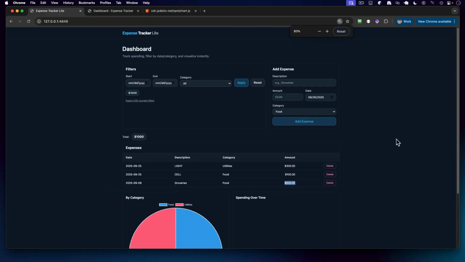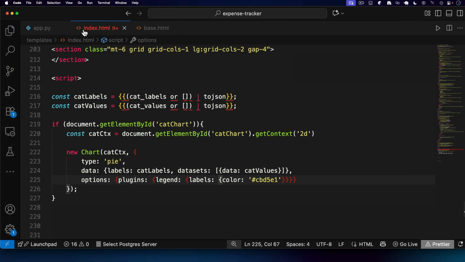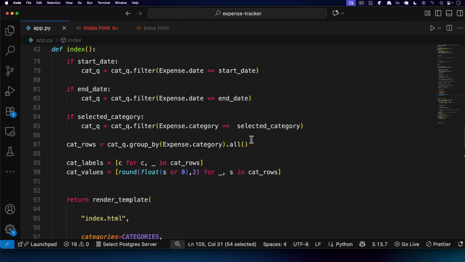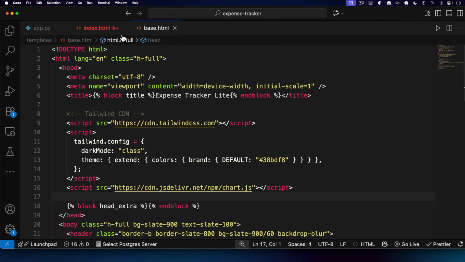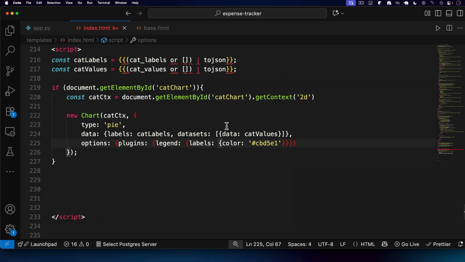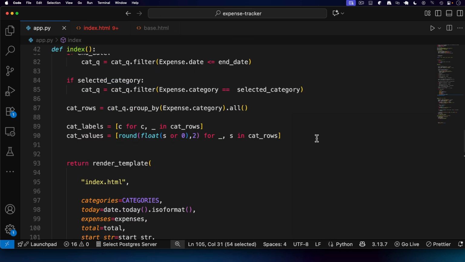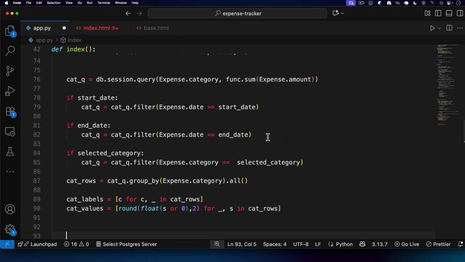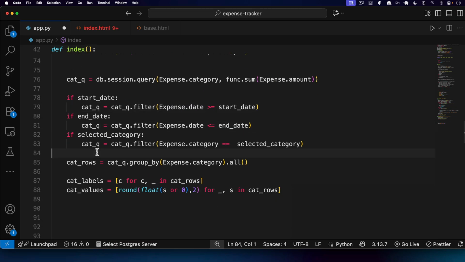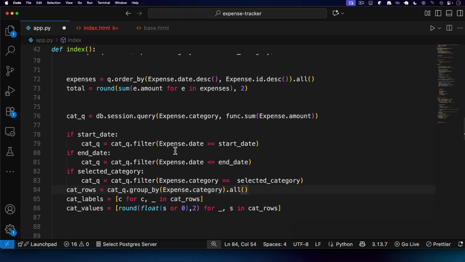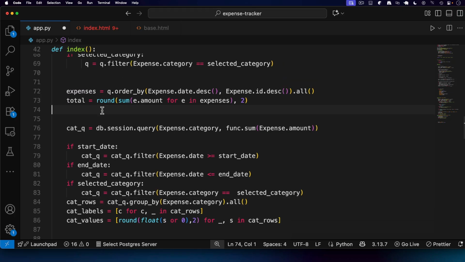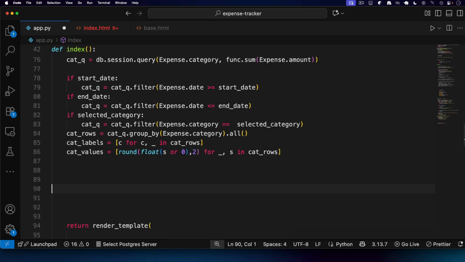So we're gonna do something very similar to the other one, but we got to work on the back end first. All right. Very similar. We're going to do the day chart right here, but we got to work on the back end first. If you want, you can put a comment on this and say, hey, listen, this is for the pie chart, and the one that we're going to do next is going to be for the day chart. So it's up to you.